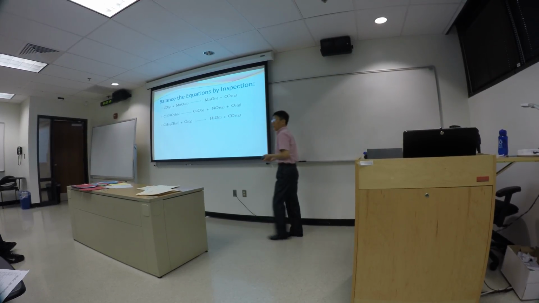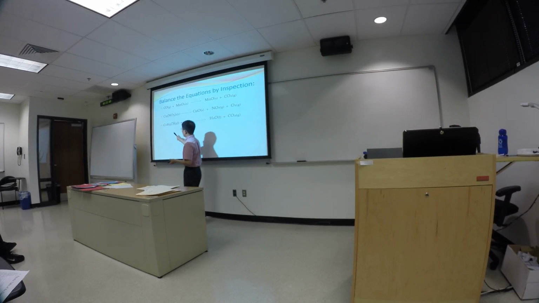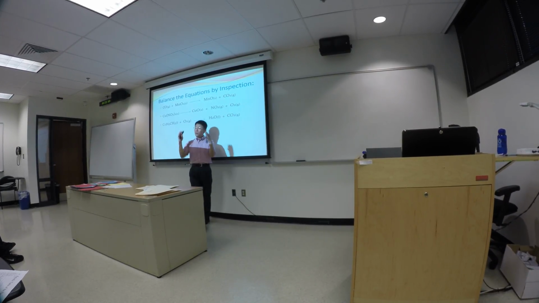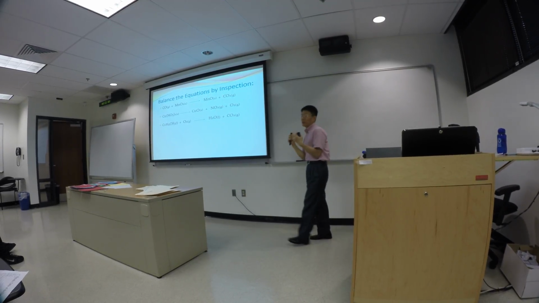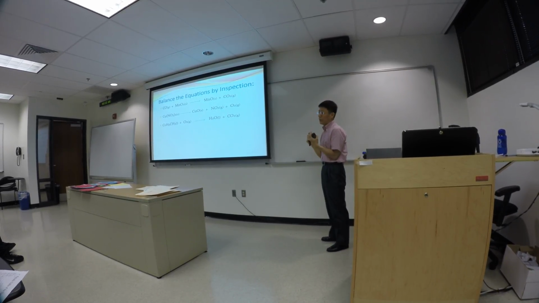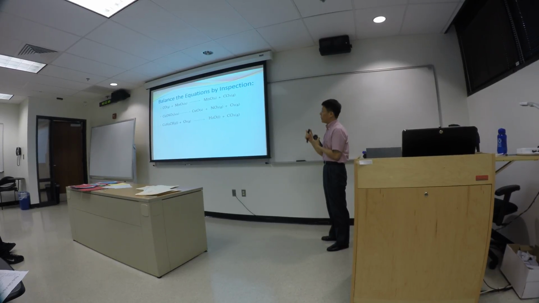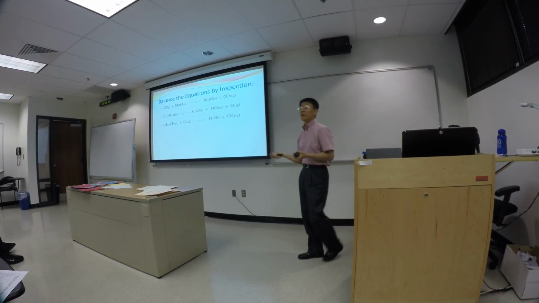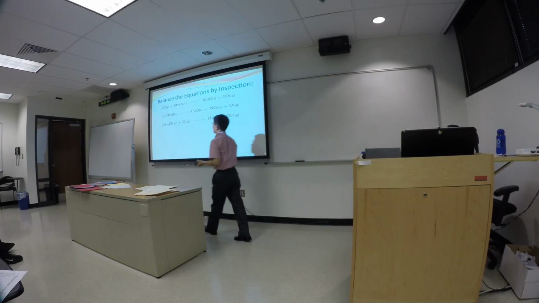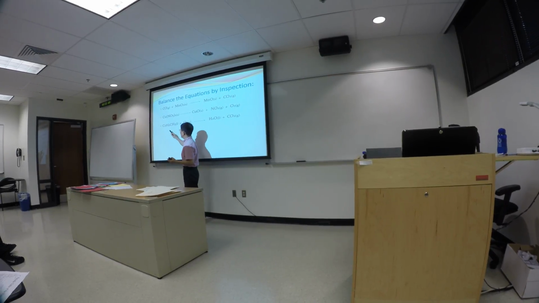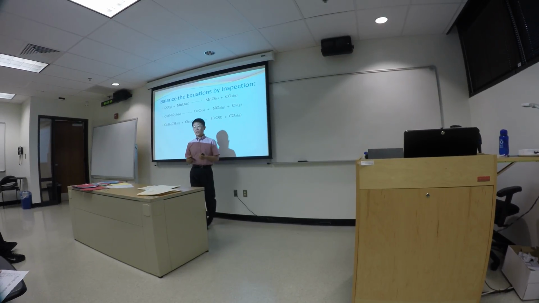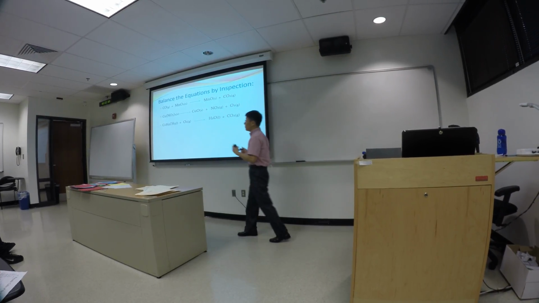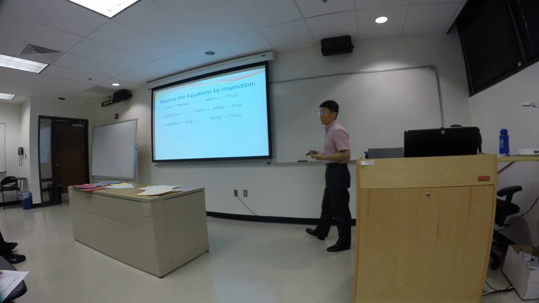Methylbenzene, that's an organic compound. The C6H5 represents a ring system where you have 6 carbons connected in a hexagon ring. And then you have a methyl group there. Now the correct formula, if you're only talking about the molecular formula there, if you do C7H8, there's really nothing wrong with that. C7H8 is methylbenzene. You can do that.